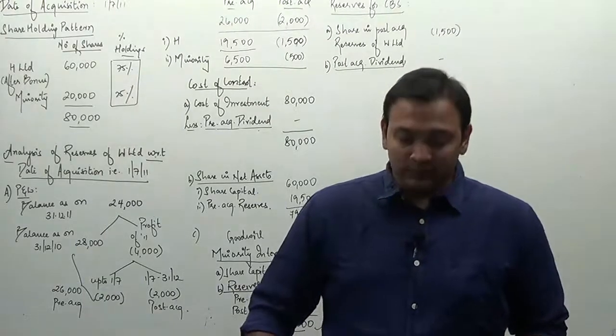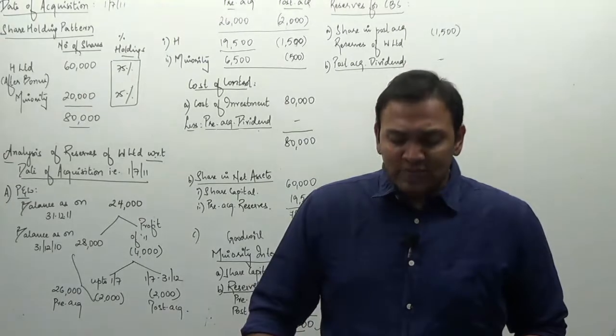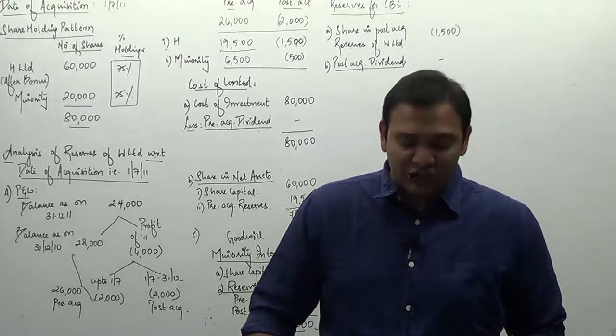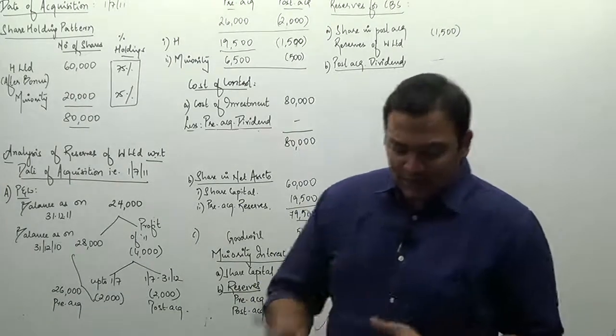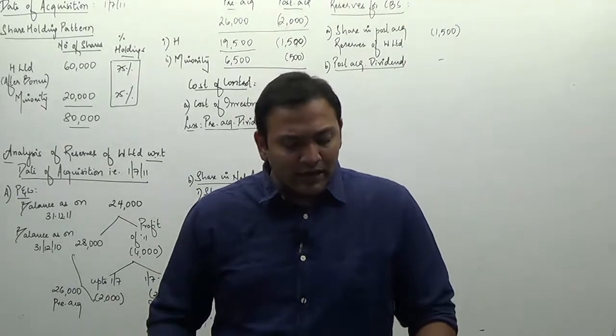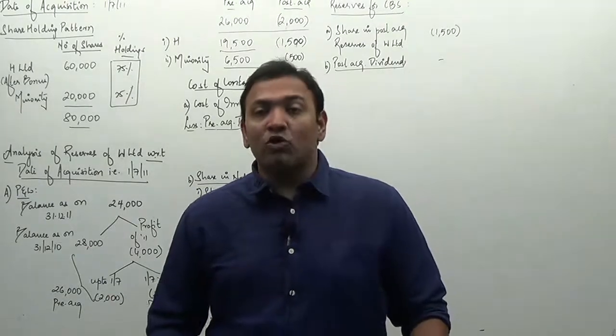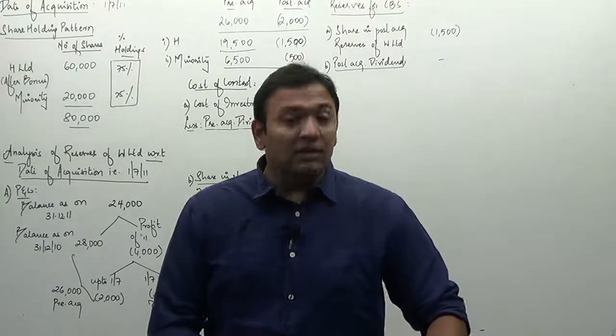Read through. On 30th June, the draft balance sheet of the company showed the following position. Check, there are some fixed assets he is starting with, there are some investments, there are some current assets. Current liabilities also which he is showing, a lengthy balance sheet he has given, but what we are more concerned about is the investment part and also with this reserves.